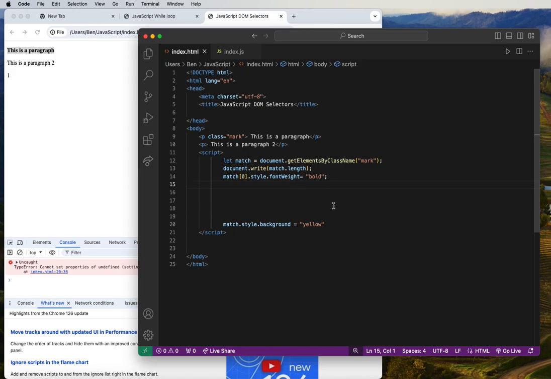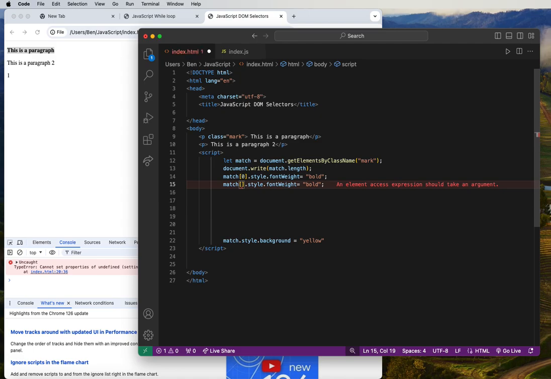Now, what if we want to apply italic to the element we've selected? Okay, what we can do is simply use the same idea we have here, but this time around we can do something like match.length minus 1.